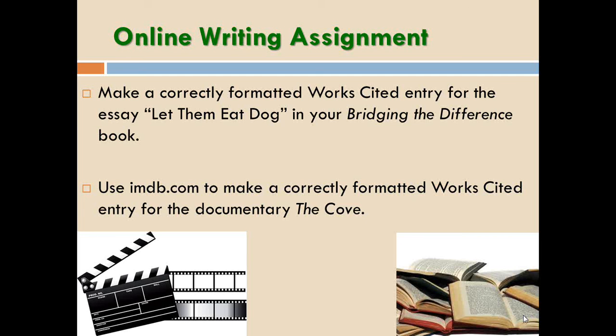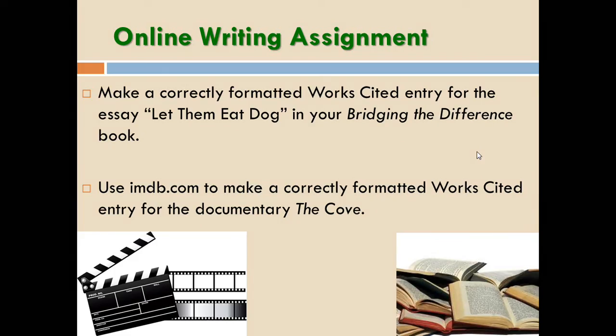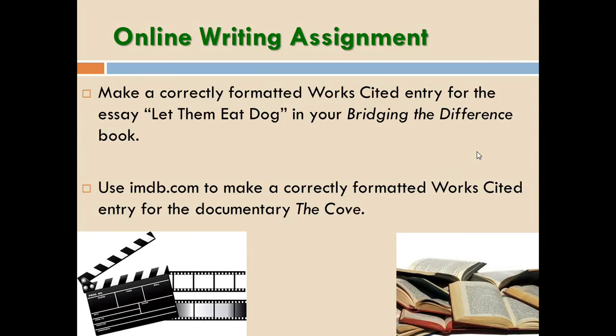So here's your writing assignment. You're going to make a correctly formatted works cited entry for the essay Let Them Eat Dog in your Bridging the Difference book. So you can go back to that example that I showed you. Everything is going to be exactly the same as that talking with your fingers example that I showed you, except obviously this is a different essay, so the essay title will be different, the author will be different, and the page numbers will be different. Everything else will be the same.